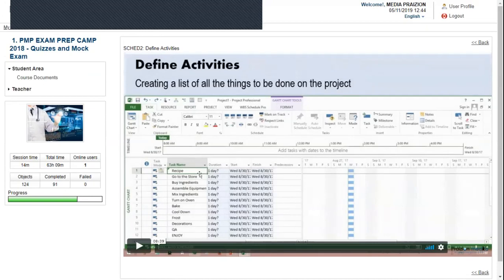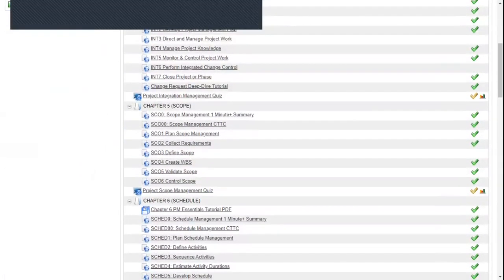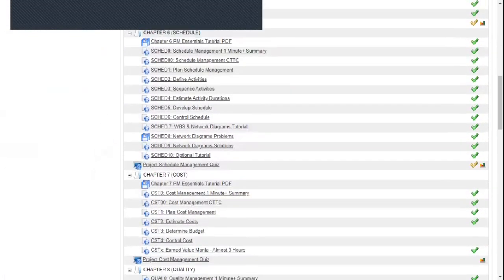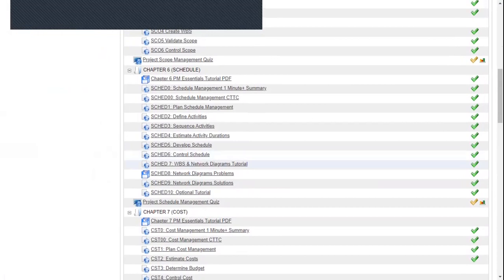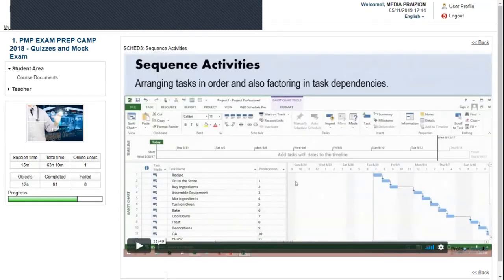Economies of scale. I mean, some processes are harder than others and they need more time than others. Or talk about a process such as sequence activities. I mean, it's so significant that we needed to have additional tutorials for network diagrams, you see. So sequence activities, as you experience it in the first video that you watch for sequence activities, it's 11 minutes. You see the size is growing, but on top of this, we have additional content, you see.